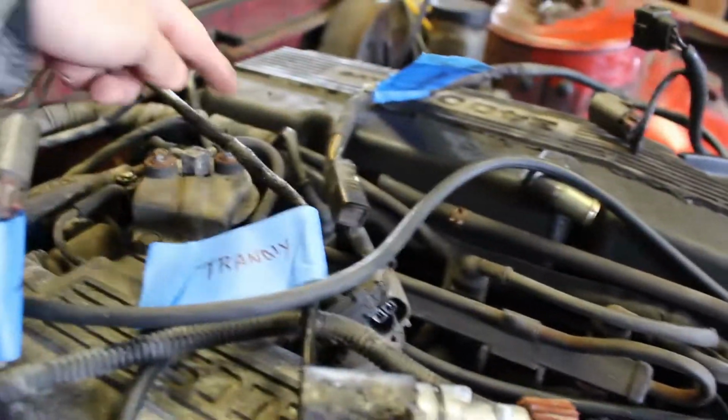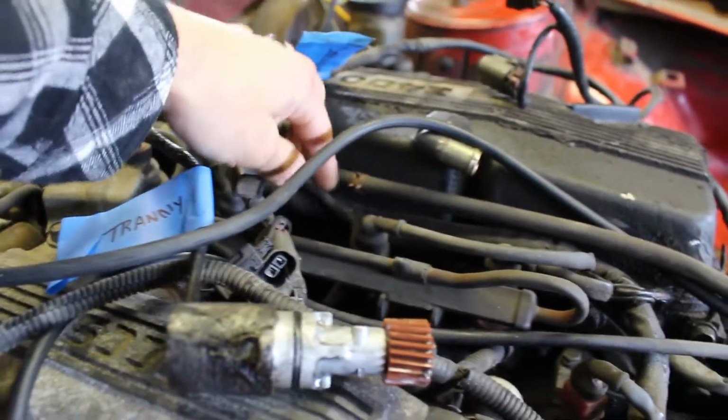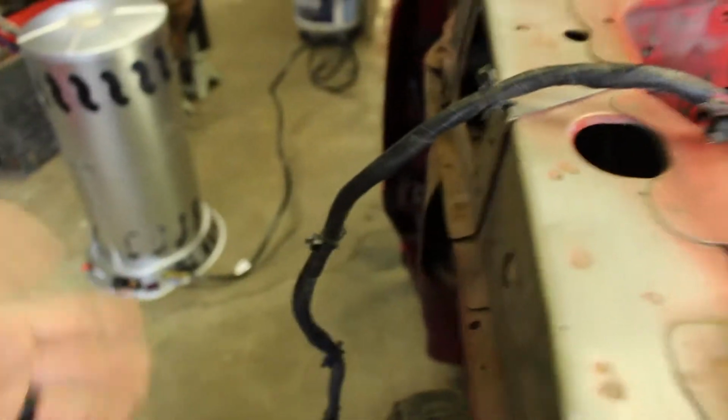Next, you're also going to have this that was coming off the rest of this. This is the electrical harness, the rest of this electrical harness that goes up to all these injectors up here. So we'll have to disconnect these one by one. I'll probably label them because I don't know if that matters, but we'll take each little cover off and then we'll pull that whole harness to the side and lay it over the car again.